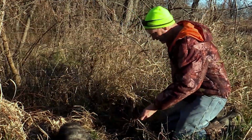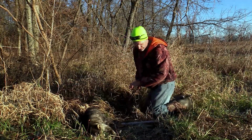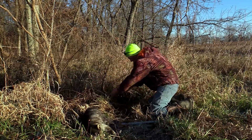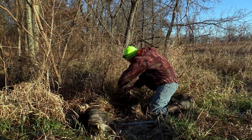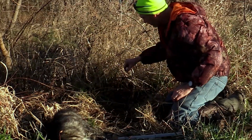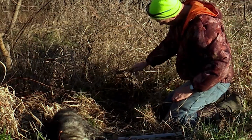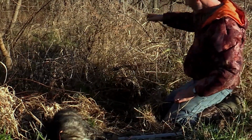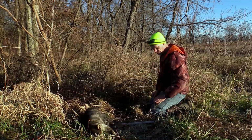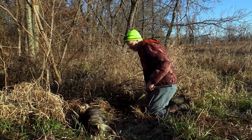These 160s, they are good on coon. You don't have to have the big 220s. 220s work, but if you don't have them, these will work just fine. See what happens tonight. Quick and easy on these trail sets with these conibears. Get them out of here, on to the next one.